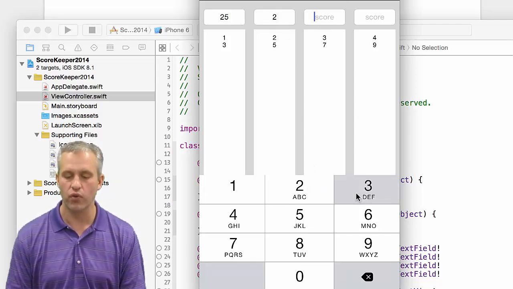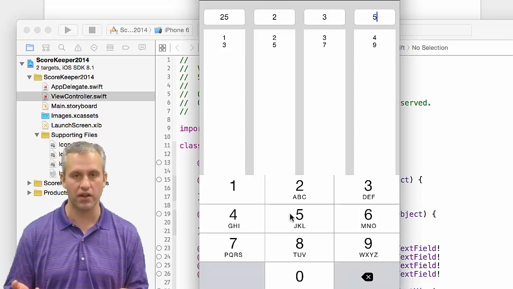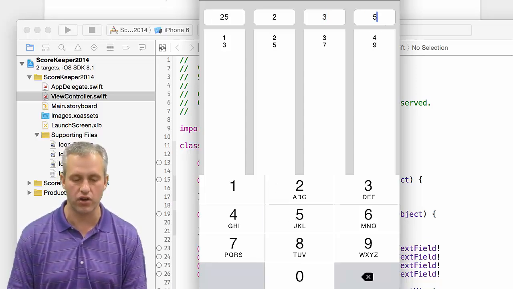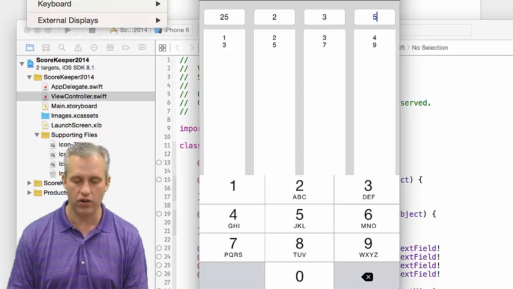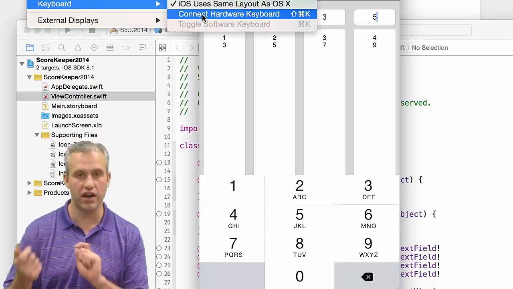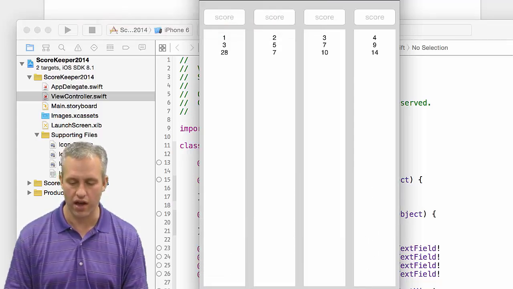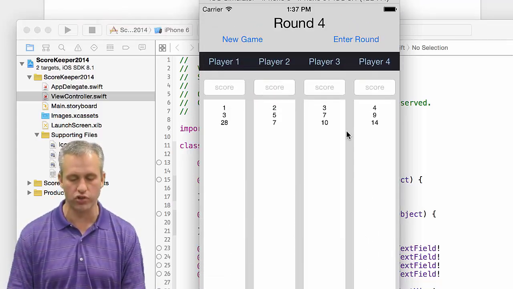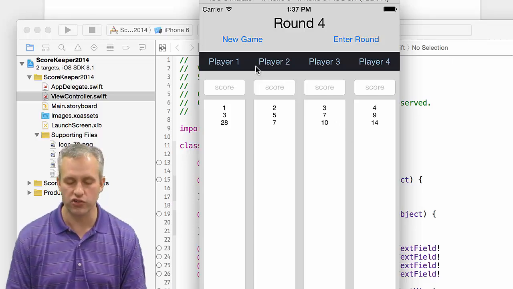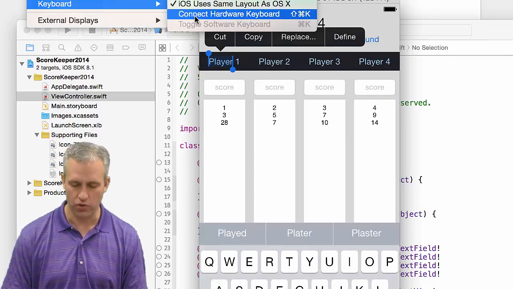So if you want to simulate what the real app is going to be like, make sure you do that. That was under hardware, keyboard, and then you can connect or disconnect your hardware keyboard. Now if you enter rounds, what should happen is the keyboard should go away. So there's a lot of little features here. I'll turn back on my hardware keyboard just so I can type.